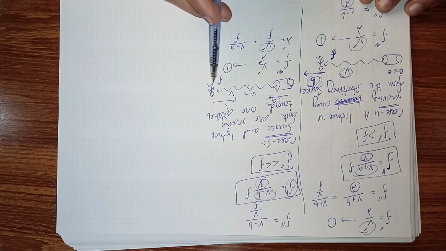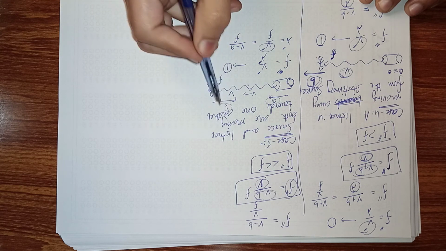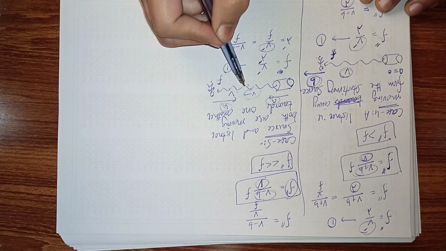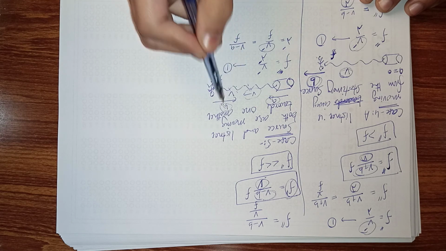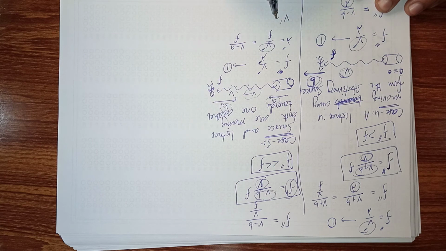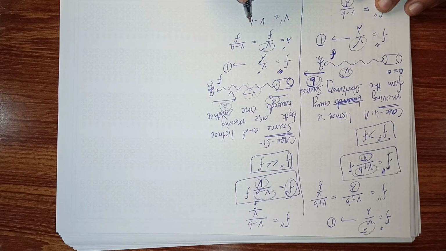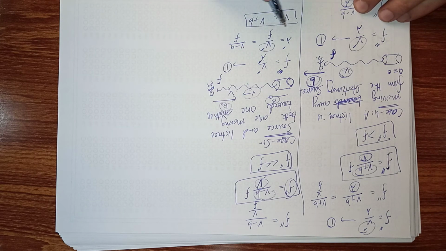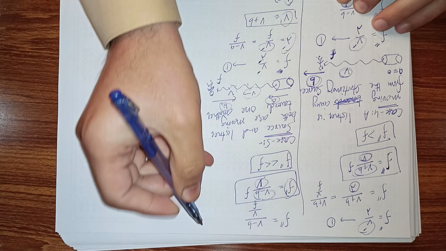Now look at the listener. Here, the listener and the sound are opposite to one another. If the speed of sound and the speed of the listener are opposite to one another, the relative speed will be added. So I will write v plus b. Now putting the value of v prime and lambda prime in equation number 1, we will get... So look at equation number 1.